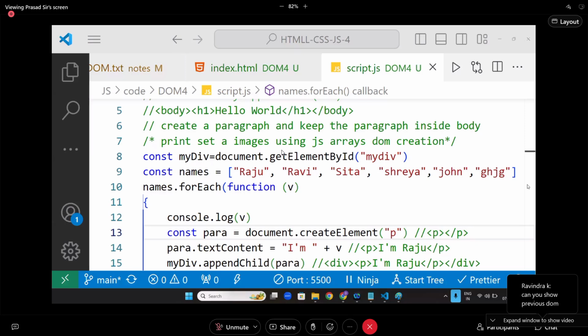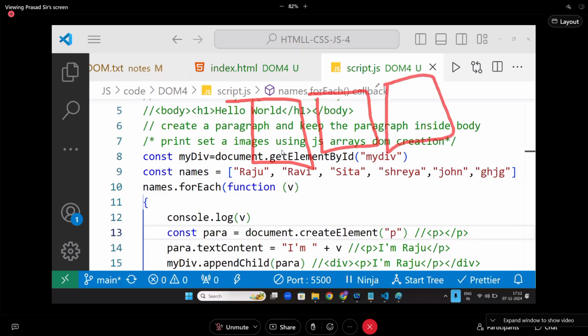I want you to print images from JavaScript. Try it, sir.